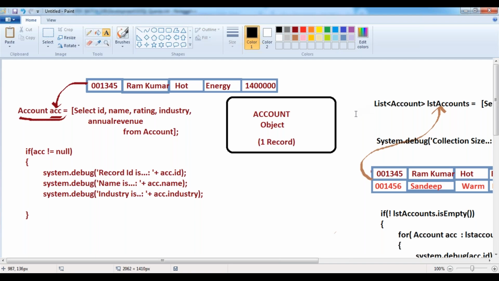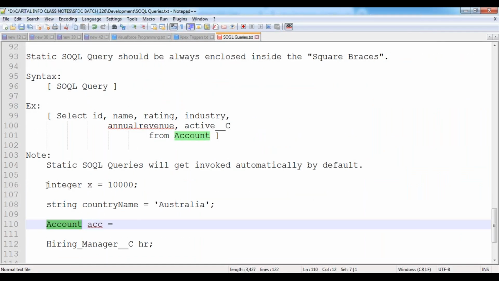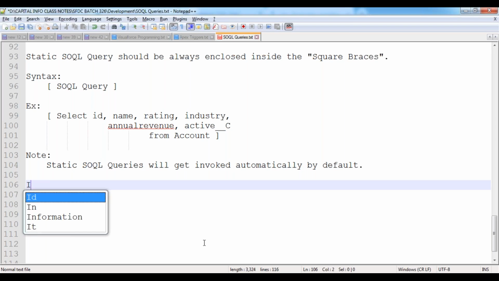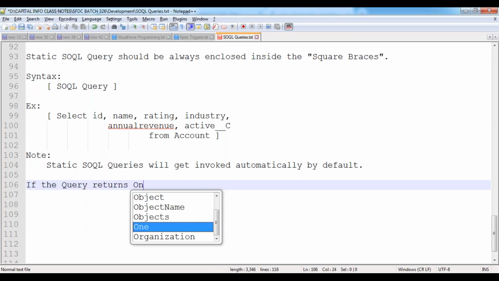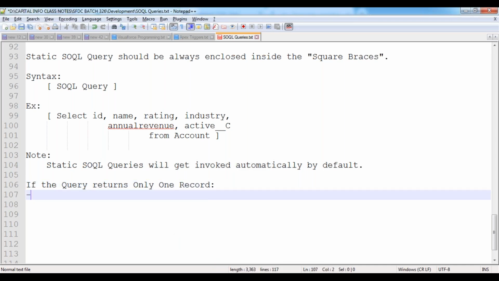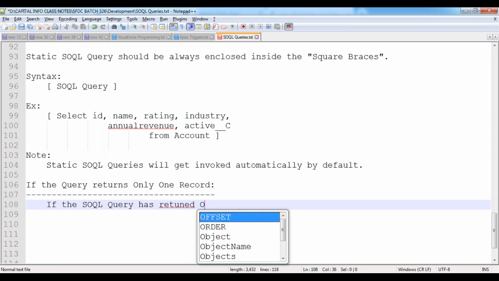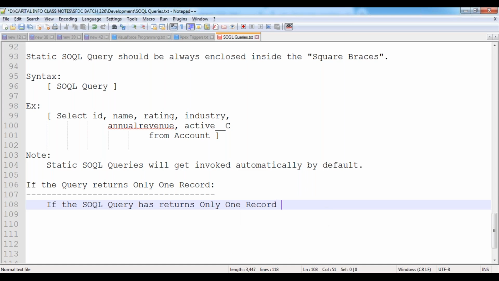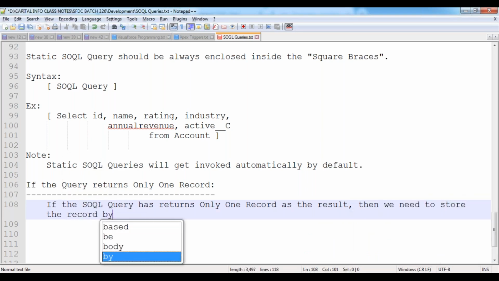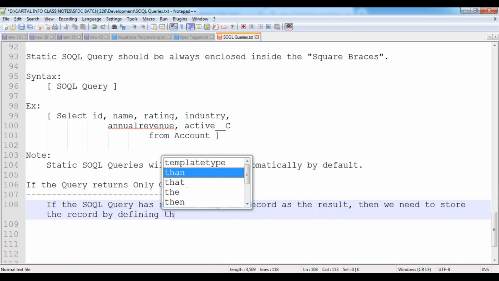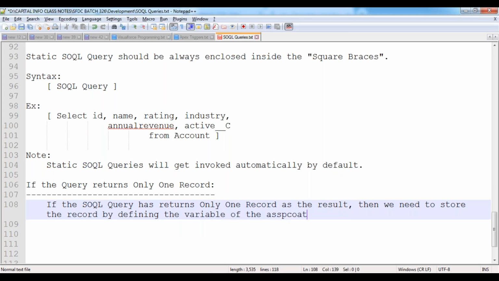Now let's make a note of this one. If the SOQL query has returned only one record, then we need to store the record by defining the variable of the associated type.